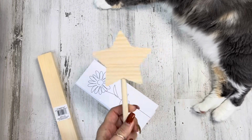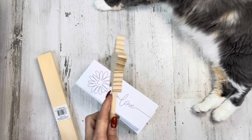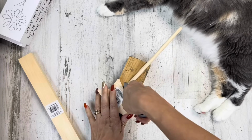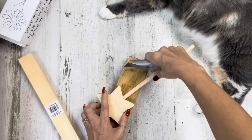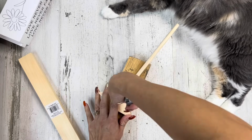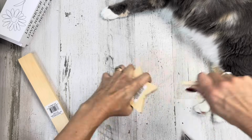Now I want to take the dowel off of this. You could just pull it out and then fill it with wood glue, but I'm just going to cut it off, and then I'm going to actually do 2. I'll do one more off camera because I'll be using one for our next project as well. I'm just taking a craft knife, sliding it on both sides, and then I'll wiggle it back and forth till it breaks off, and then I'll just sand that off.